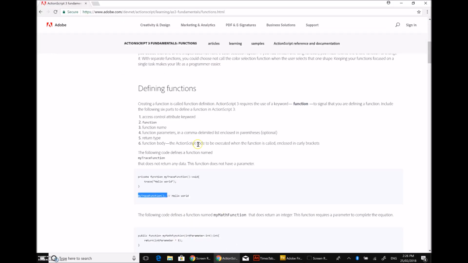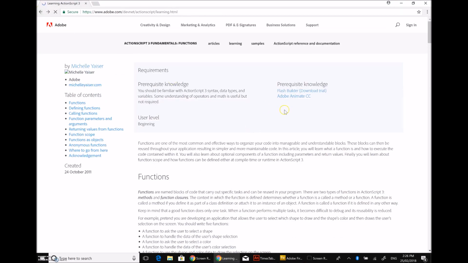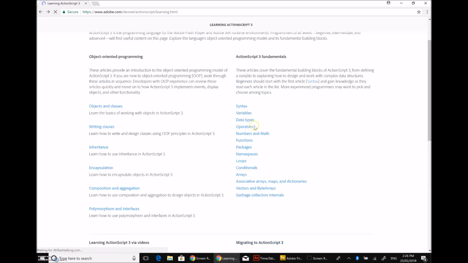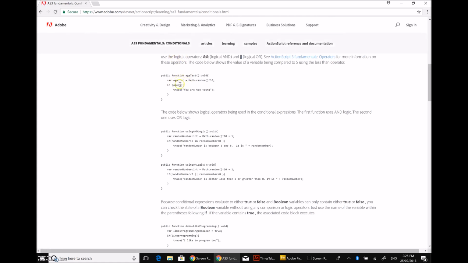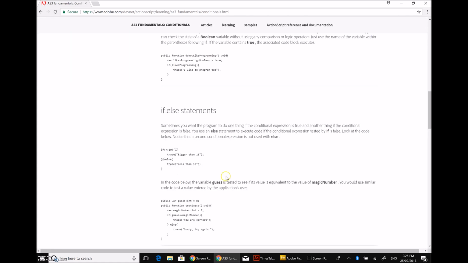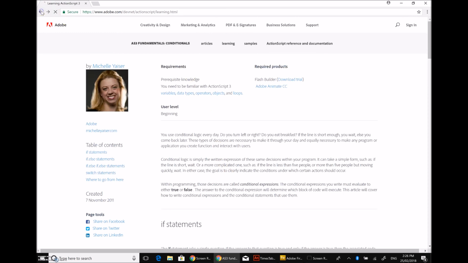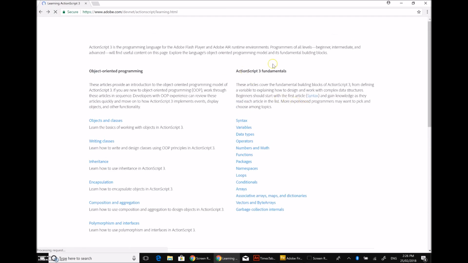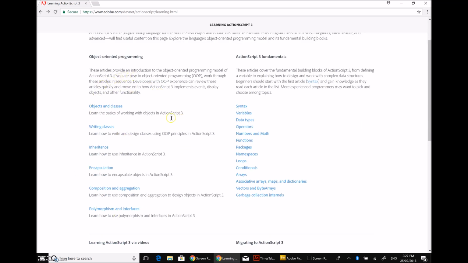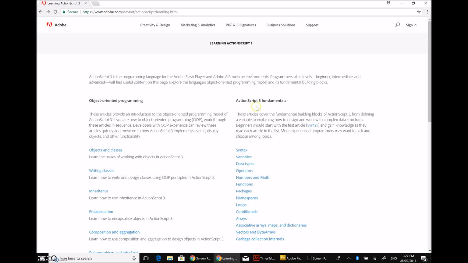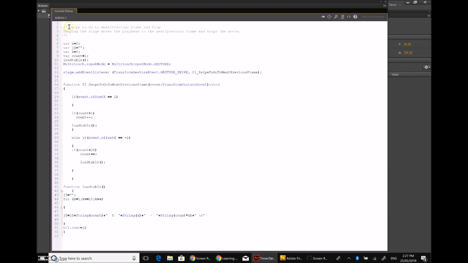If you go back to the ActionScript notes here, those are the fundamentals you would want to learn, such as loops and conditional statements, like using if conditions. Look at that: if age is less than 5, you can use if conditions and all of that. You first have to familiarize yourself with these basic programming concepts of ActionScript 3, and also with the object-oriented programming concepts from here. That's when you can put ActionScript code in your Flash or Animate ActionScript window.